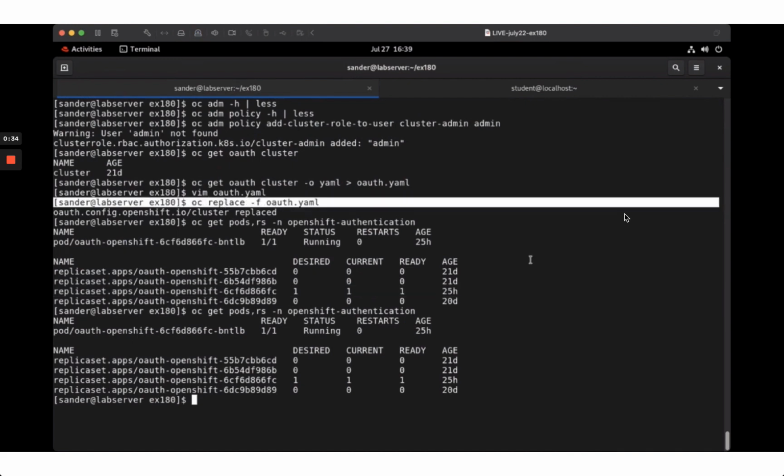Just give it a minute or two before you start to really stress. In the command OC replace, you might be wondering why we are using OC replace and not OC apply? Well, while working with YAML files, there are 3 different ways. You can use OC create, OC apply, OC replace. OC create will create a new resource and will fail if the resource already exists with that name. OC apply is how you can update configuration to a running resource, and OC replace means take out the old resource and start a new resource, and that is really what we need here.